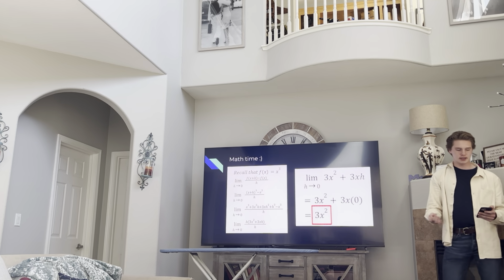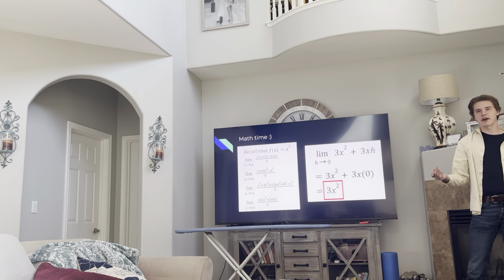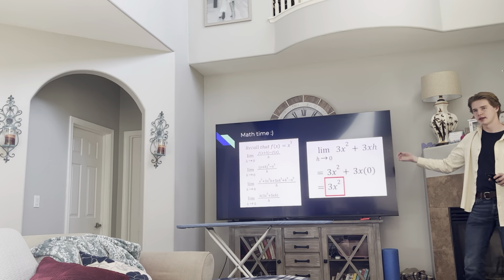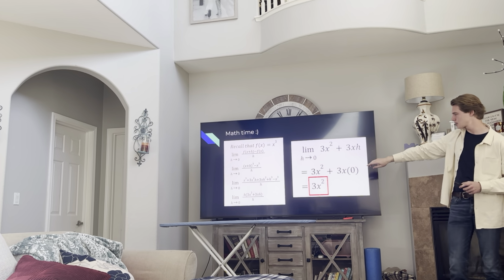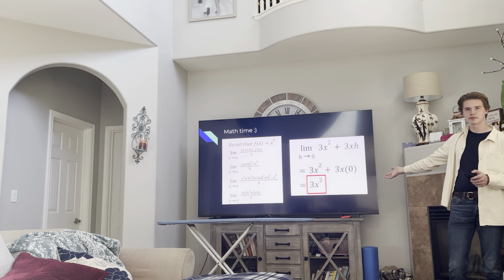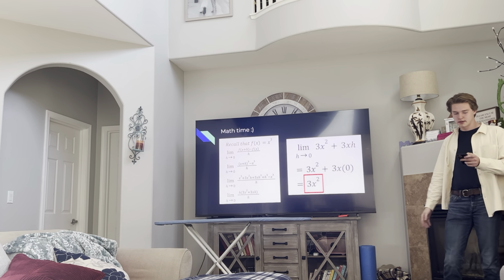So, basically, if you want to find the slope of the x cubed function, you take the x value of the point that you're trying to find the slope for, plug it into 3x squared, and whatever you get out is the slope. Like 3x squared? Right. Oh yeah, 3x squared, okay.